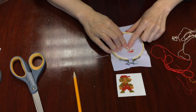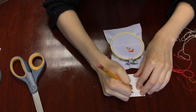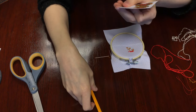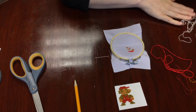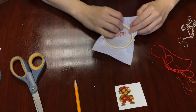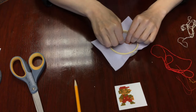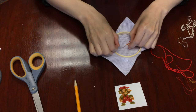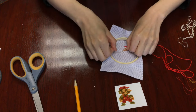As you can tell, I'm not exactly done here, so we'll mark where I am. Can't really tell with it, but this is where I'm at. So sometimes you need to leave yourselves reminders of where you left off, because if the thread is too short, you won't be able to do this, especially with the needle.